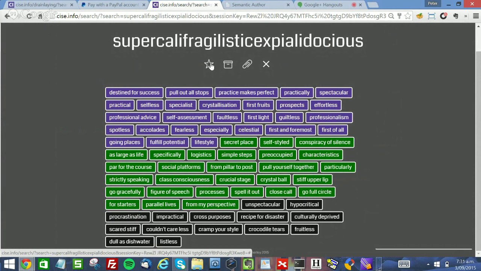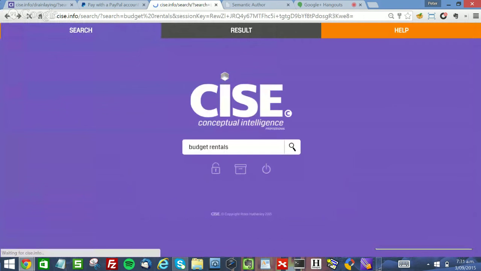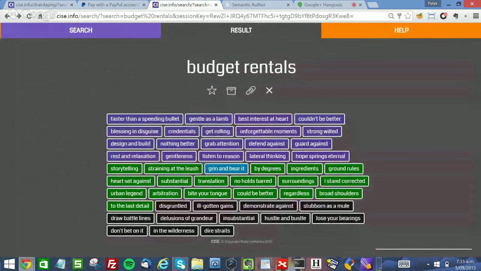Okay, and next to that, what does that do? That returns you to all the searches that you've done. They're just ones that I've added there. Some of those are quite interesting actually, like budget rentals. I was doing a job on budget rentals and just brought that up.